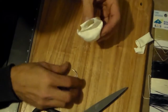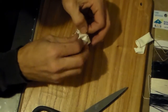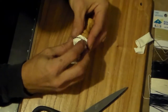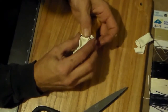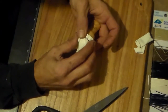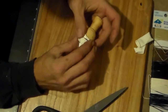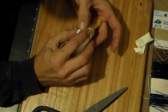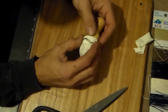We're going to test that for fit by pulling our balloon up through, at least most of it, and yeah, that fits pretty decently. You want a little bit of space because you're about to tie a whole bunch of cradles on it, and it's still got to fit when you do that, but you don't want so much that it's going to slide past the rubber band that is underneath the balloon. So there we go.